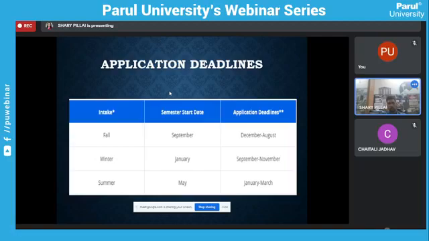That's why we tell you that it is closed. So you have to apply well in advance. Don't try to apply later on or near the deadlines, because right now Canada is having so much rush from all over the world that all seats and admissions are filling faster. So you have to be very quick right at this moment, in recent times.